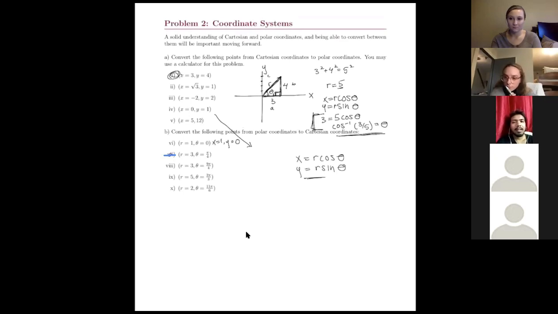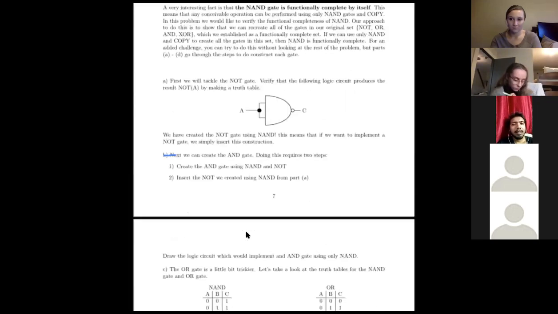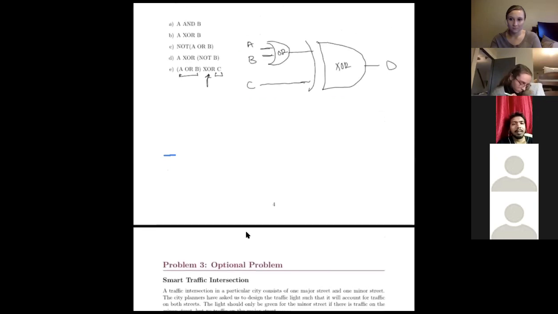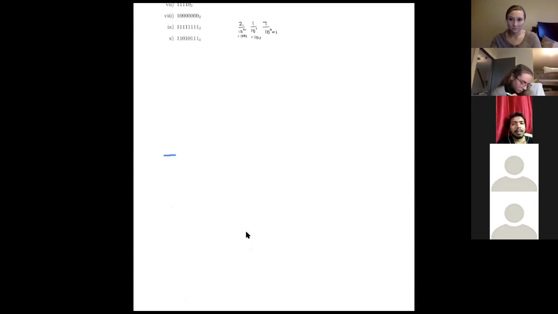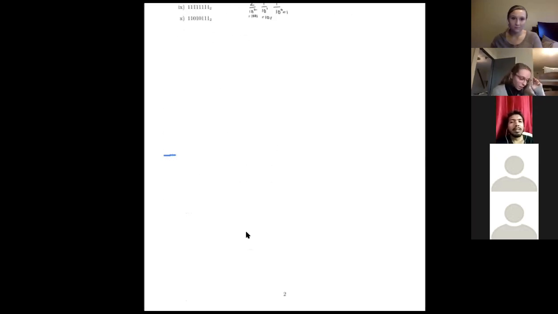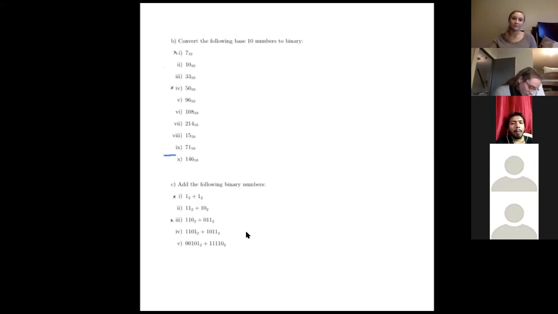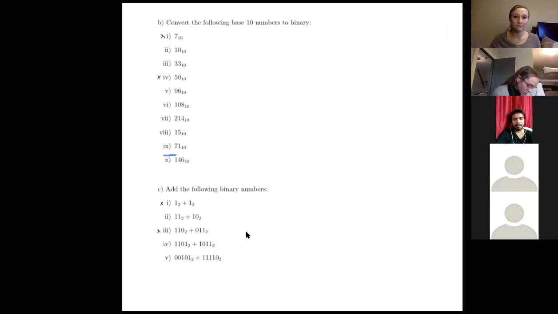The conversion of regular numbers to binary, homework 1. Oh, you want to do it the other way? Of course, we can do that. I'll start with the bigger one. Say we're doing 50. Again, there are many ways to do these conversions. This is just the way that I do it.